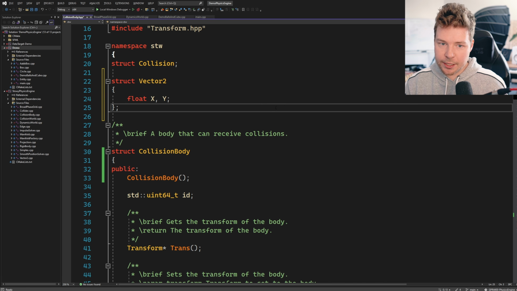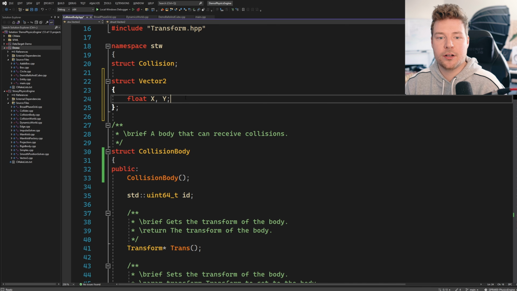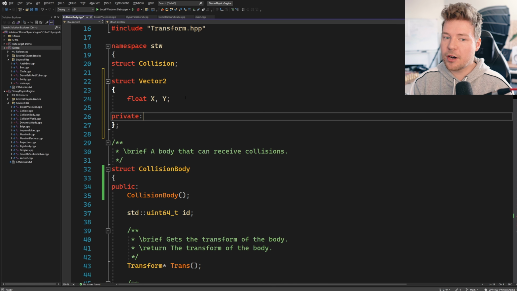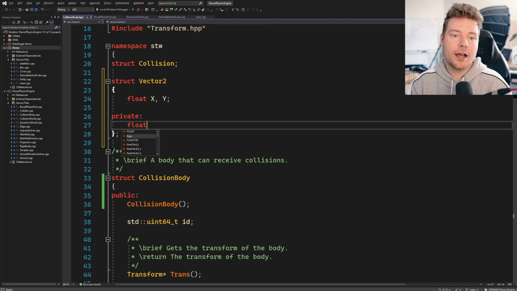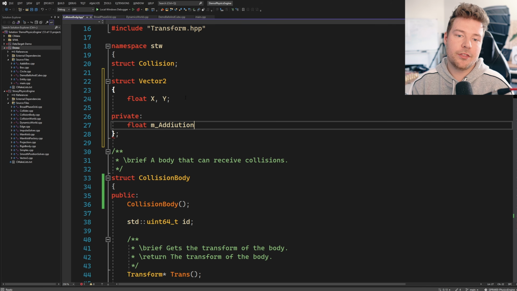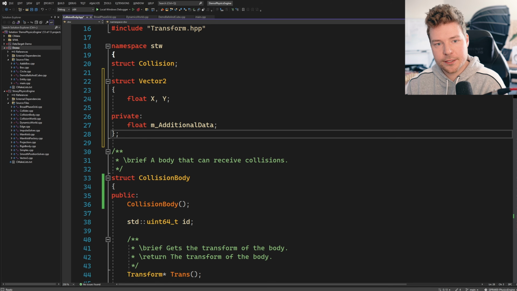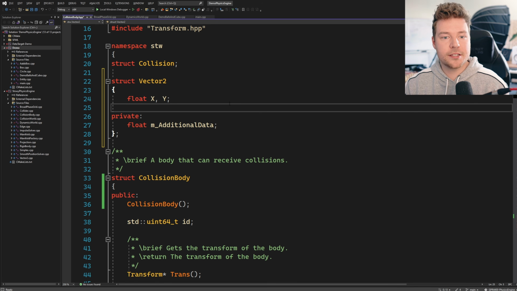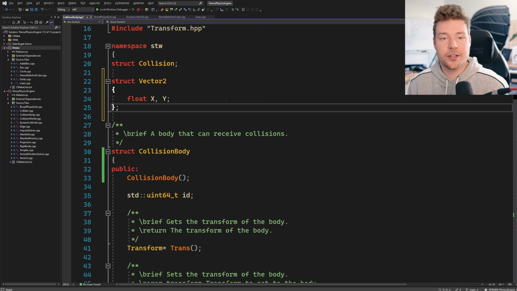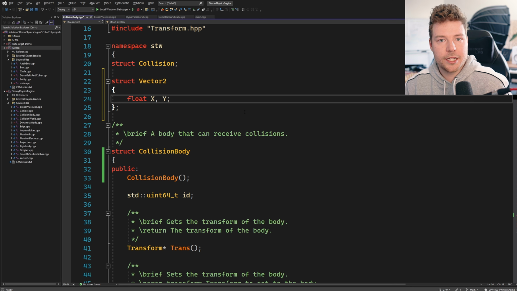You can see they're public because I'm trying to make the data transparent and accessible. And I'm not going to have private areas here where I have additional data or anything like that. This is already getting too complex. So I like to keep structs simple. That's the meaning that I just assign to them because in my eyes, it makes sense. Structs are designed to be public by default, so it's just a way for me to tie variables together into a structure. That's kind of what a struct is.